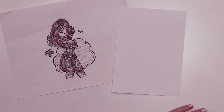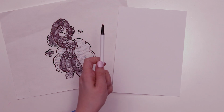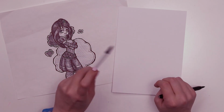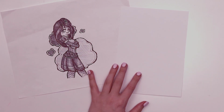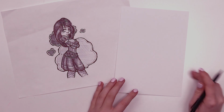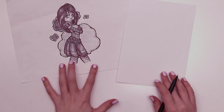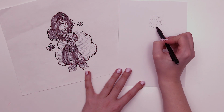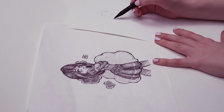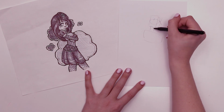What I'm going to focus on this go around is tones, just like with the last one, but with pen you obviously can't fix those sort of mistakes as you're going. So I'm going to use the pencil and allow myself to have a heavy focus on it while still being able to fix it and get second chances. The last one that I drew, her head kind of dipped down. If I look at the reference, her stance is a little bit more powerful looking, so I'm going to raise the head up a bit to give her an air of looking down at you, which will further that idea, I think.